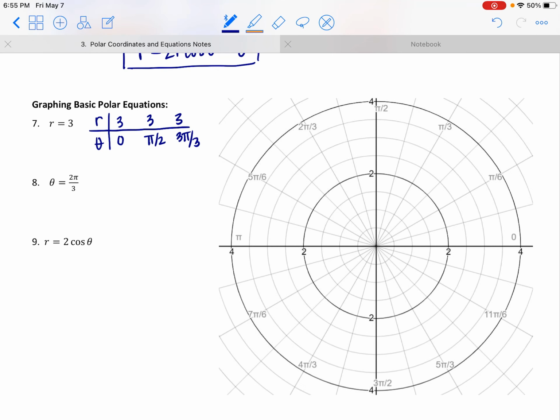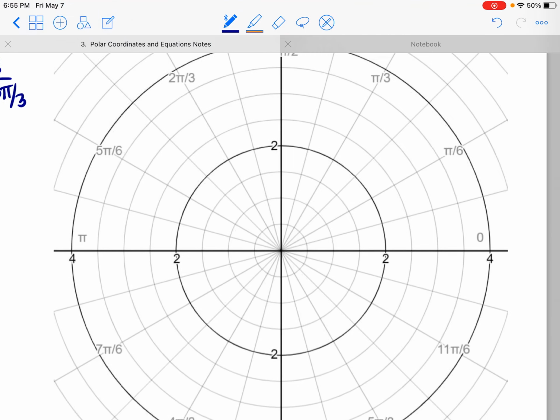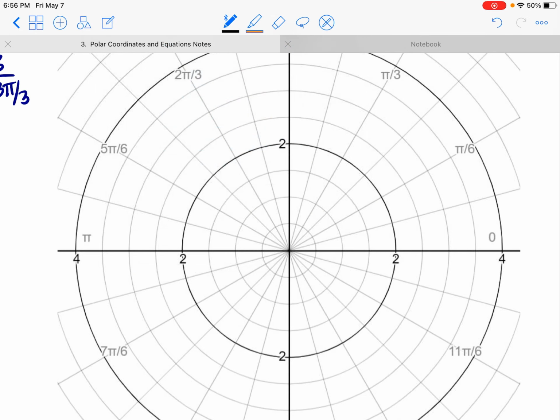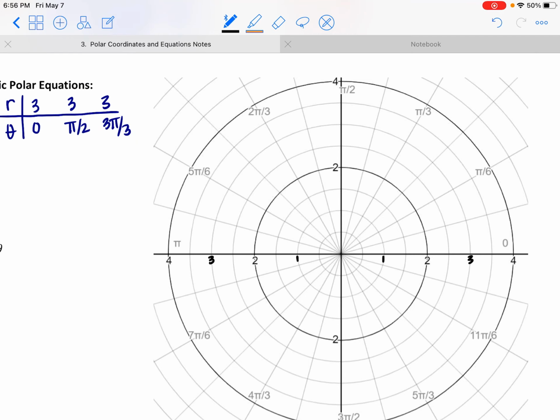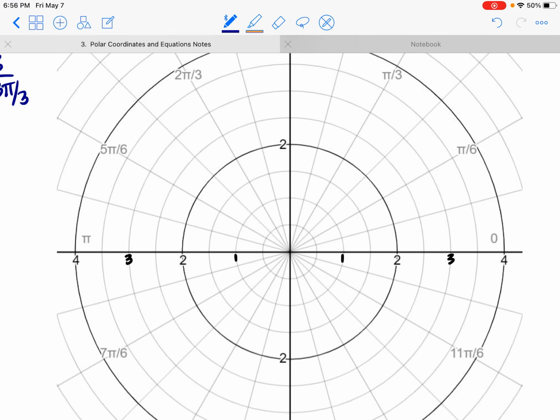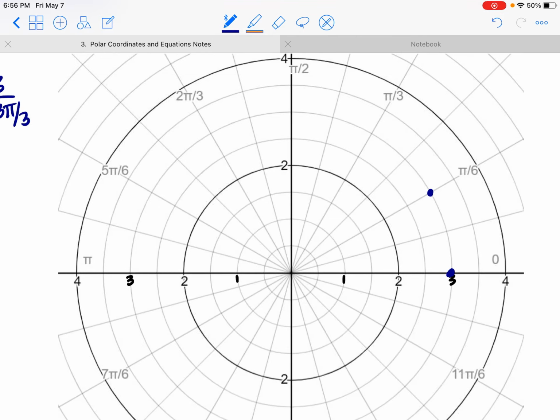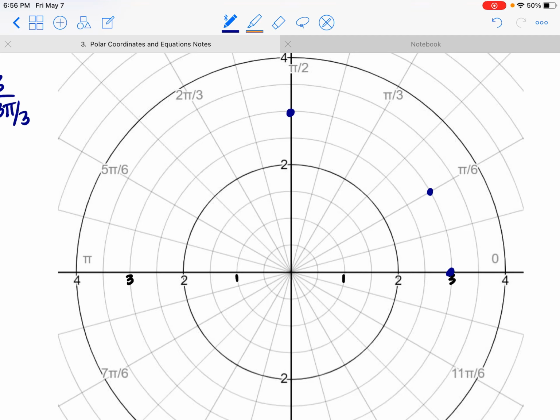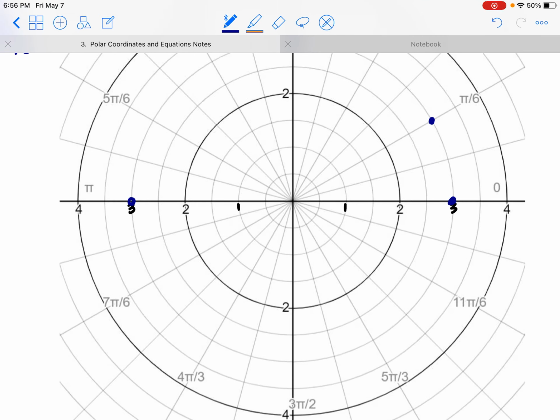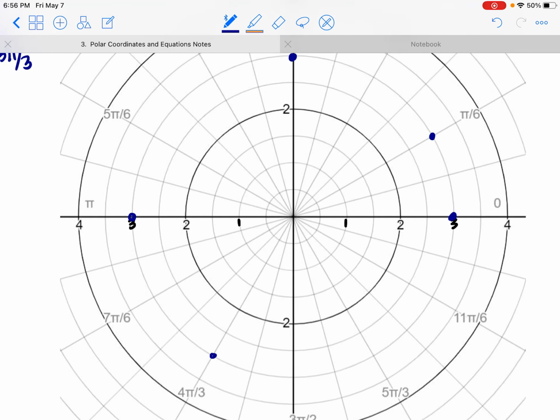So what is that going to look like when we connect all those points? So my axis, let's be careful with the axis here. This is a radius of 1, 2, then 3, and again a radius of 1, and then 2, and then 3. It's going by 2's here. So if I had an angle of 0 and a radius of 3, an angle of pi over 6 and a radius of 3, an angle of pi over 2 and a radius of 3, what's going to happen if we have a radius of 3 no matter what? We are going to be looking at the equation for a circle.